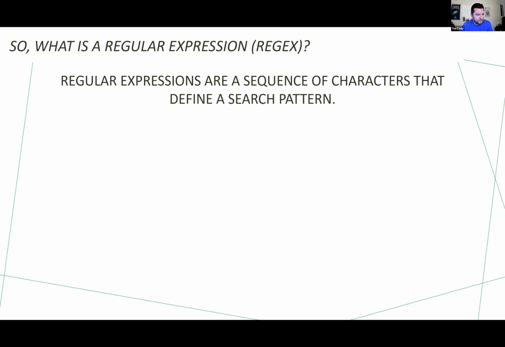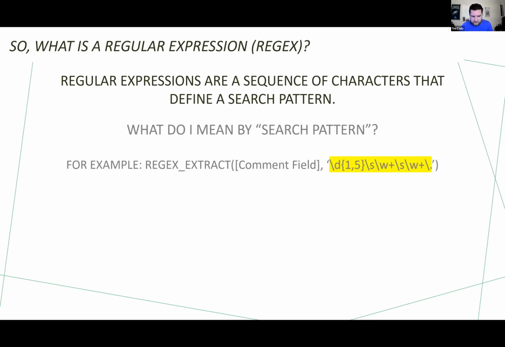All right. So first, what is a regular expression? The simplest way to define regex is that it's a sequence of characters that define a search pattern. But a search pattern probably isn't something you use in your day-to-day data analysis, so we need to figure out what that is first. Looking at that example, we're using an extract statement to identify the pattern in the column comment field. What we've highlighted there in yellow is going to be our search pattern.